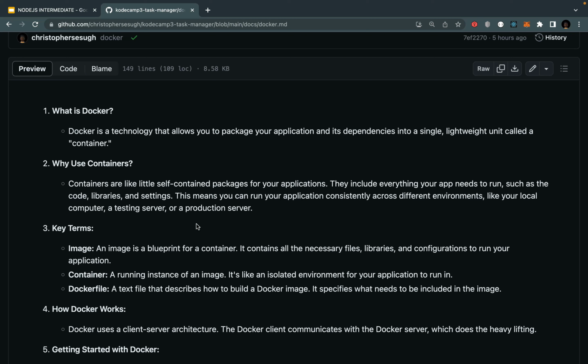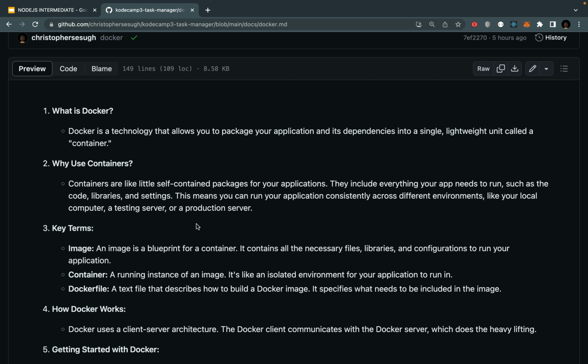Why use containers? Containers are like self-contained packages for your applications. They include everything your app needs to run, such as the code, libraries, and settings. This means you can run your application consistently across different environments, like your local computer, a testing server, or a production server, without worrying about the behavior of your application.